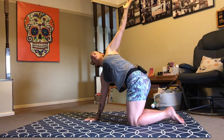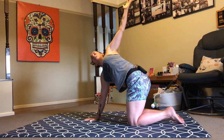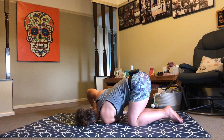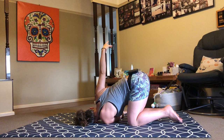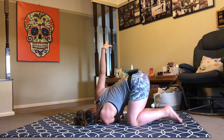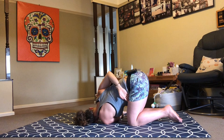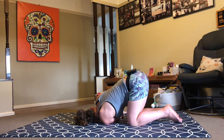Second side — inhale, left arm to sky as you exhale. Left arm through underneath right arm. Come to rest your left cheek onto the earth. Breathe here. Option to stay here with right hand supporting, or inhale right hand to sky. Bend your elbow and reach your hand across towards your opposite hip — it might just rest on your lower back or it might find its way to your opposite hip. Breathe open across your chest up towards the sky. One more breath here. Inhale arm to sky, exhale hand to floor. Inhale, left arm sweeps back to sky, and release to the earth.